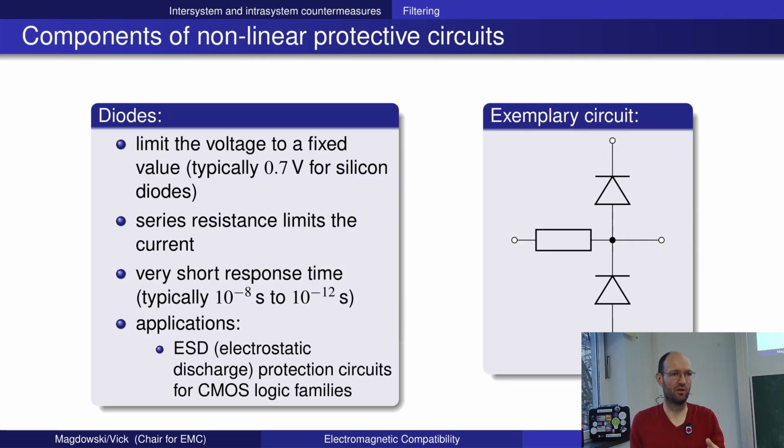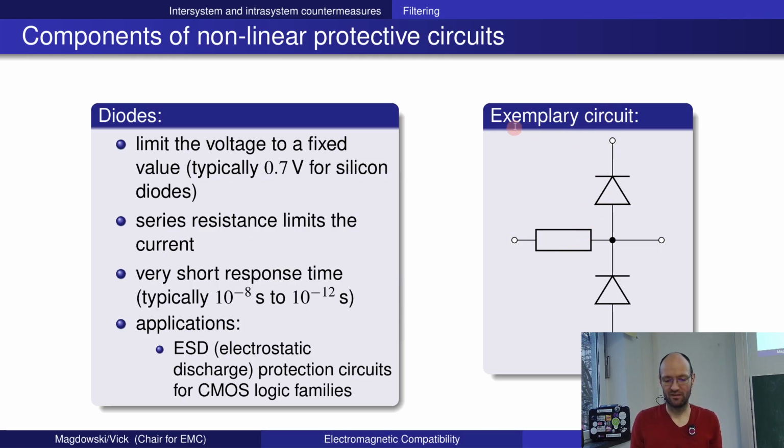And every chip that you buy somewhere, every chip that is manufactured, will have some kind of internal ESD protection, at least against the electrostatic discharge that might happen during the fabrication process. If you manipulate the wafers in the fab, there's also triboelectricity, not very large, but still this could destroy the chip already in the production process. So at the ports or at points where you handle the chip, there is some kind of ESD protection already built in there.